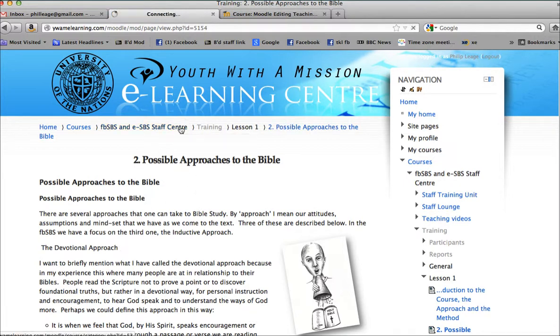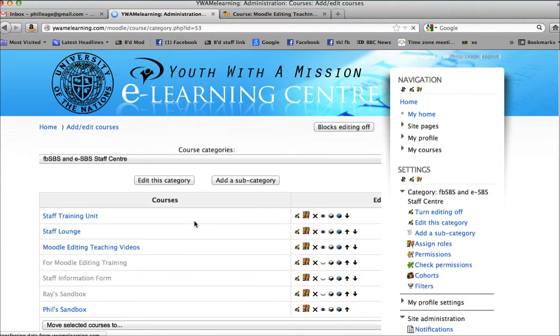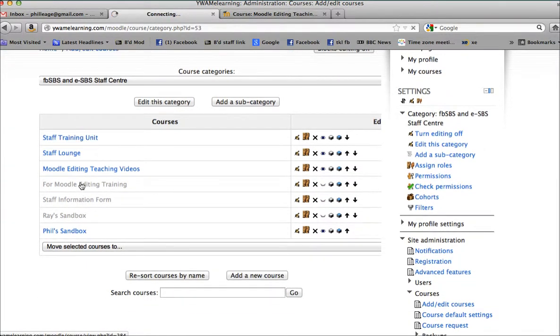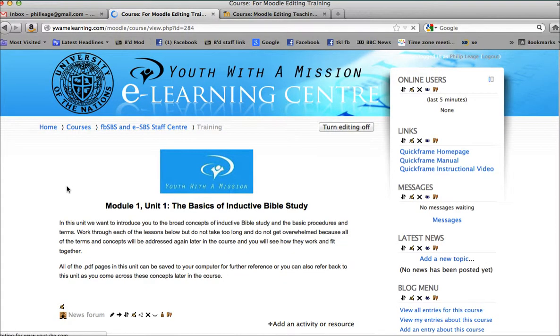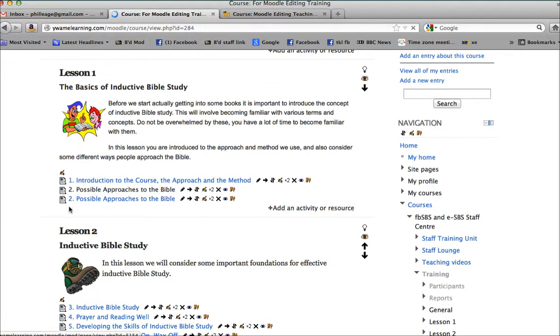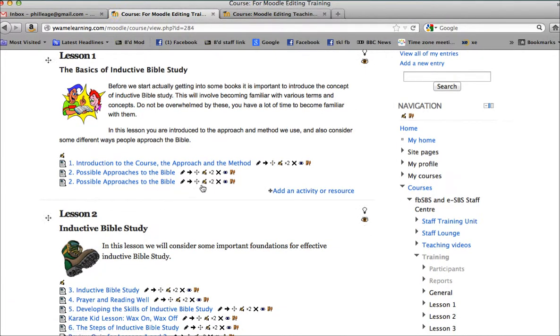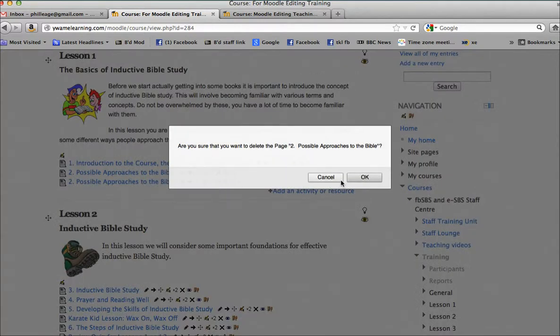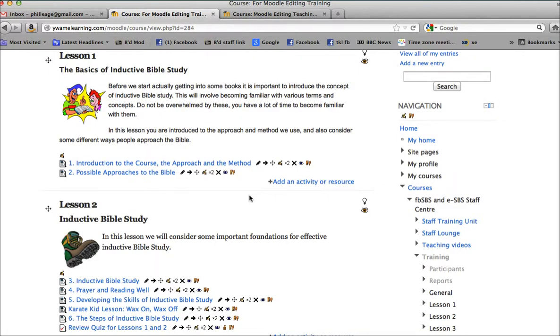So then you come back to the particular page. There we are, and when you have made your change you can then delete the one that you put as a backup.